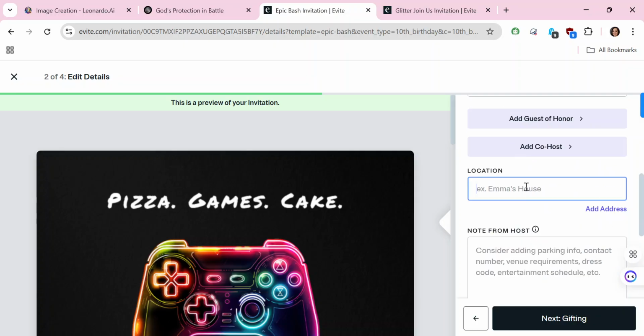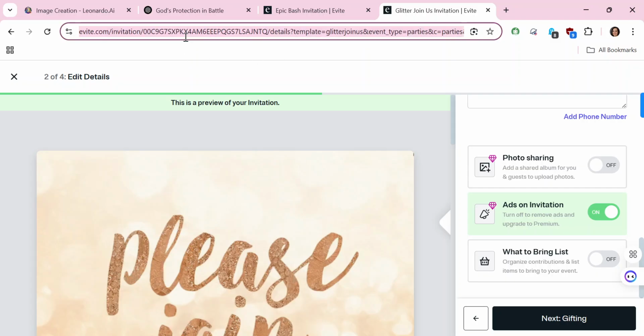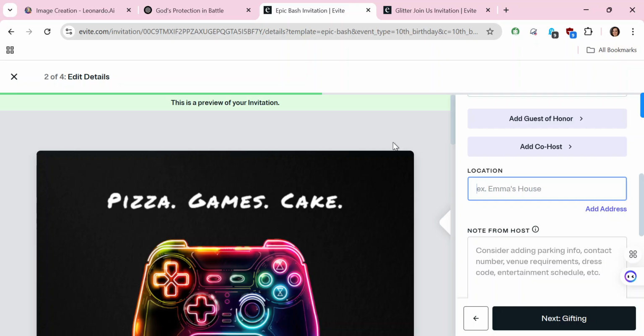Then we can add the address here, but we can also add the URL here. You can copy the URL and add here, and then also add your address.